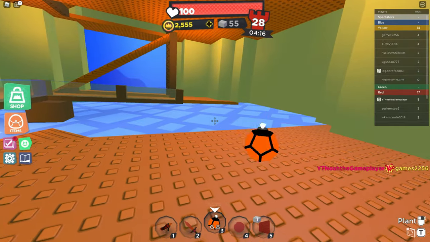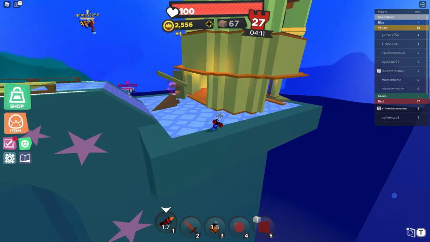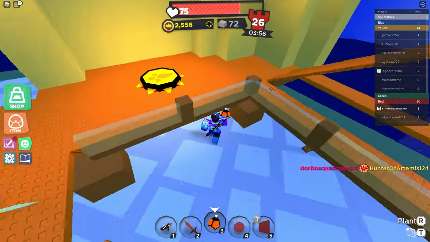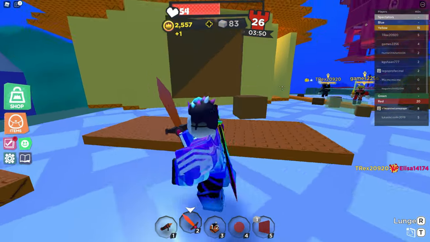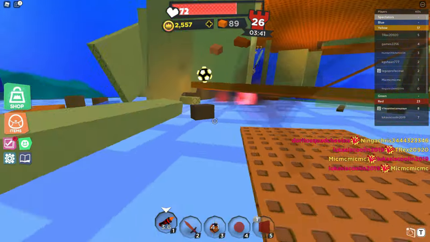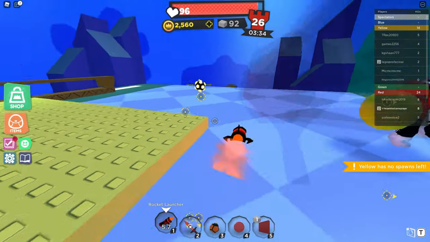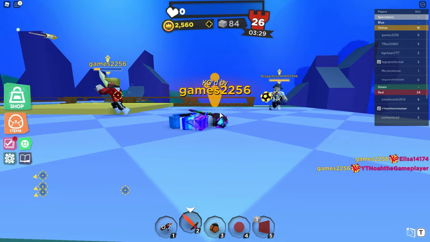Okay, we gotta drop the bomb here, and man, still not going down. Come on, drop already. Yes, finally, jeez. Alright, let's get out of here. Oh, wait. Ah, come on, I hit him first.